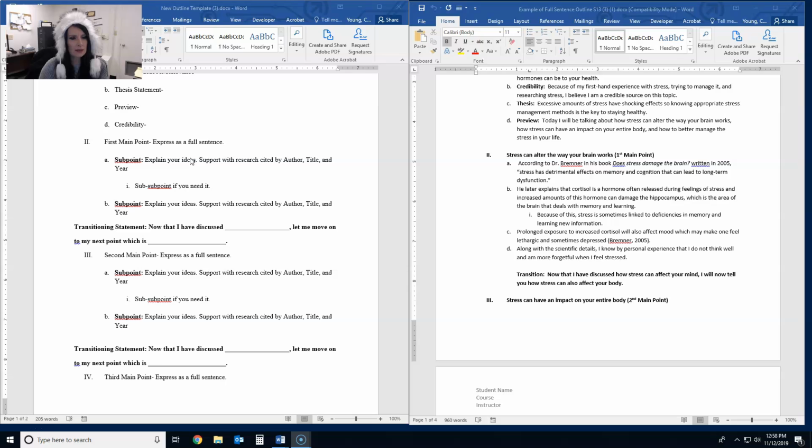One of the things that happens quite often in new speech classes is that they'll put their first main point as a word, like traits, and then the subpoints underneath that become a massive list of 72 items because there were 72 traits, and therefore that main point was too broad and now has turned into a list.